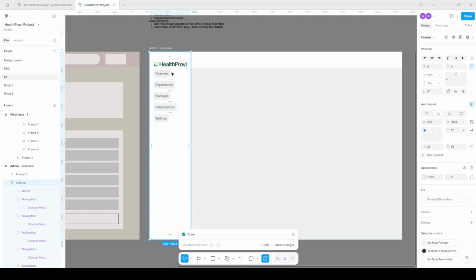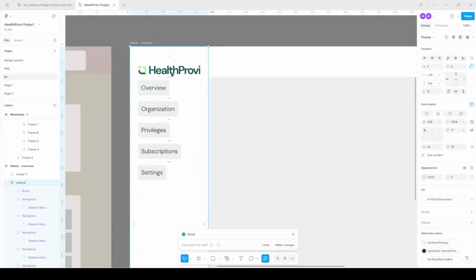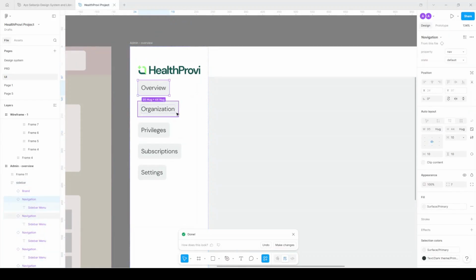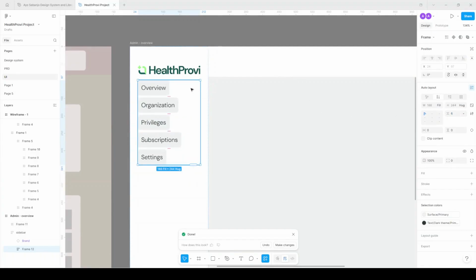Then I'm going to put all of the side menu variants into a container of their own so that we can have a tidied sidebar. Fill this, and the gap spacing between them, I would give them 6, just like that.